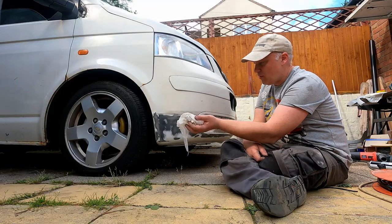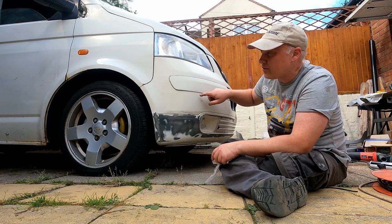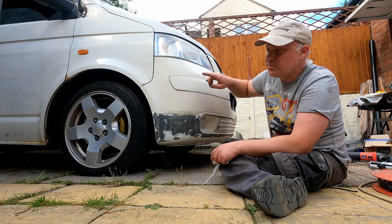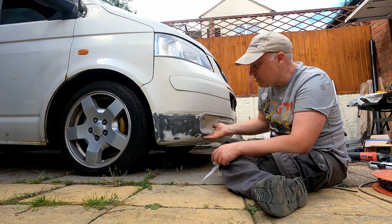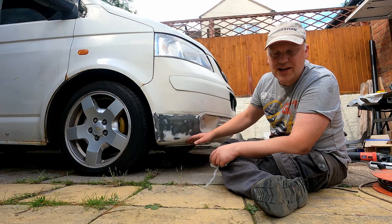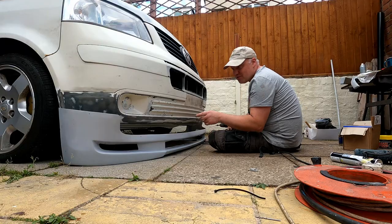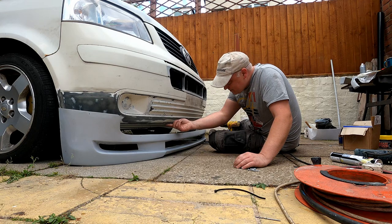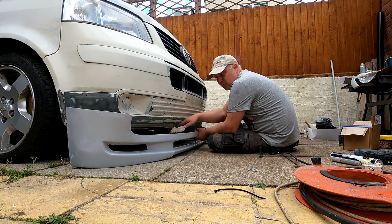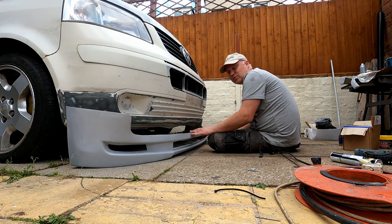I've got a little bit of alcohol-based panel wipe on there just to dry it off and give it a clean. I've taken it down to bare plastic because on this vehicle both front and rear would have had plastic bumpers originally and they've been painted over. I've scuffed up the back ones too — and it's a good job because a lot of the paintwork was flaking off, not having been sprayed or prepped properly underneath. You imagine trying to bond something to flaking paint — you're going to lose it. You also need to remember to scuff underneath here because where it bonds, this lip actually follows underneath, so there are two sticking points: both this surface and the one underneath.